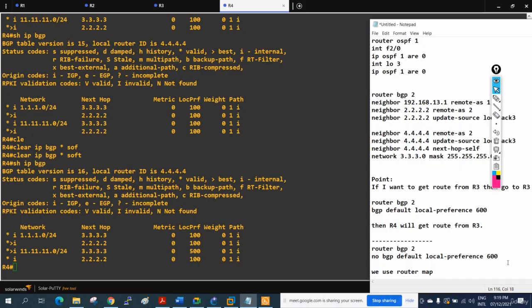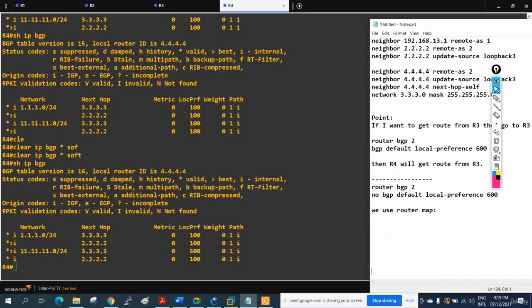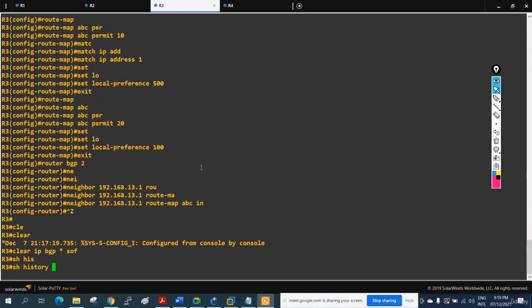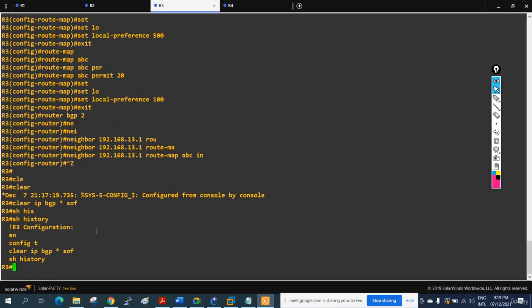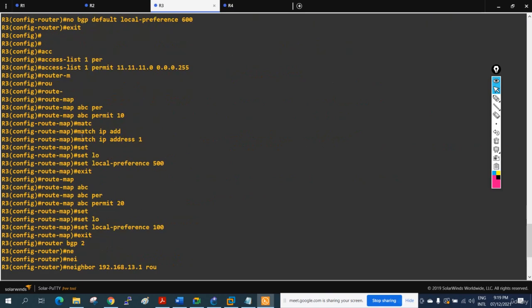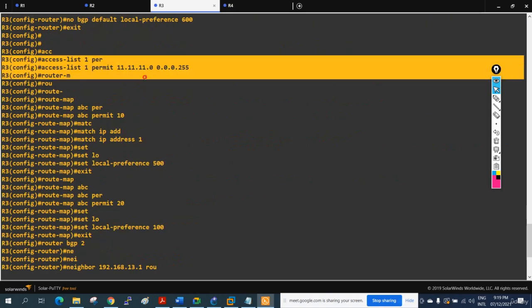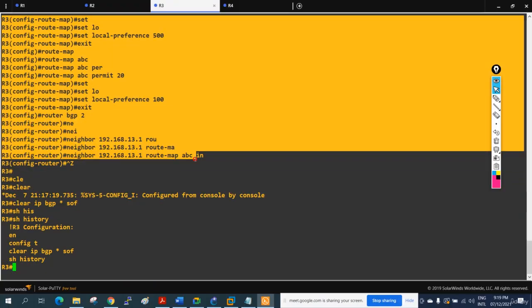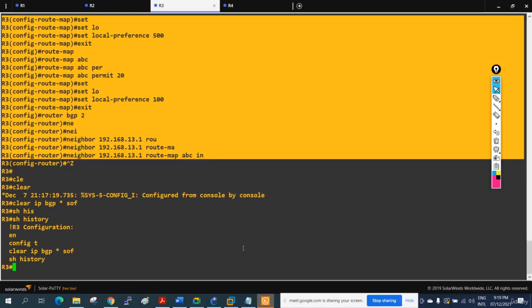So I will write route map, and then I will write what we did in the route map. We can copy from here, or we can write show history. We can get the config of what we did recently. So recently we reset. Anyhow, no problem. From here I created the route map, and we apply it here. So this is the configuration.